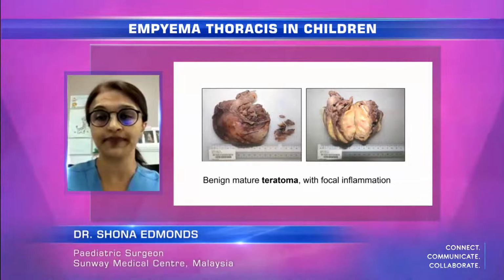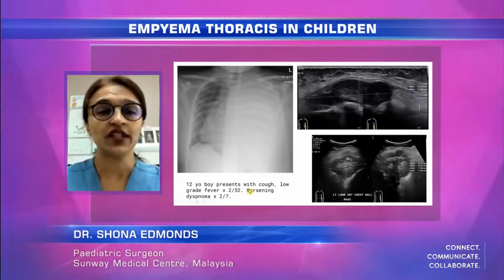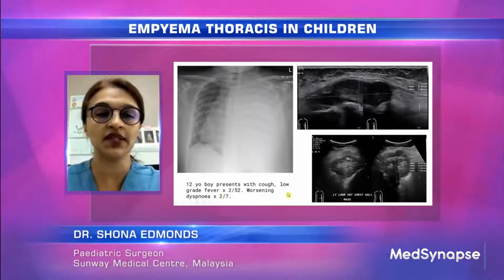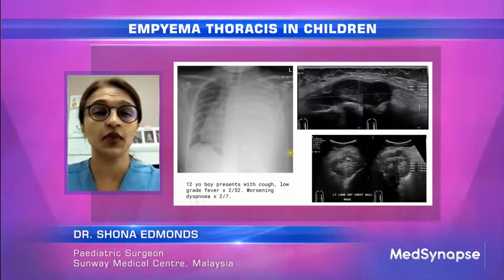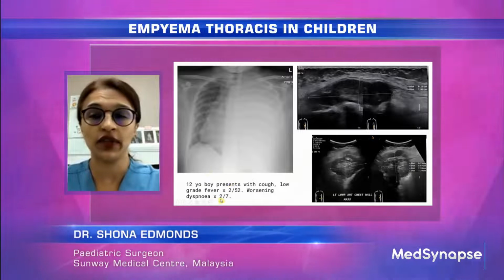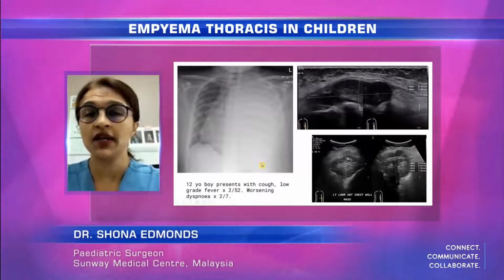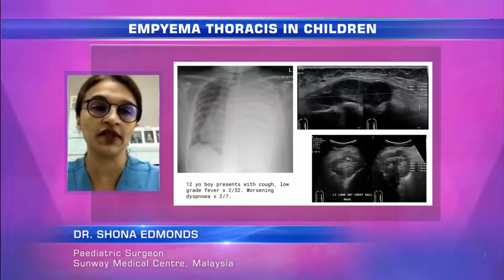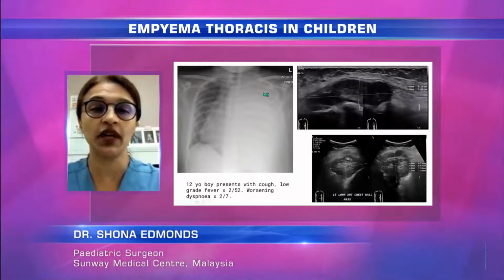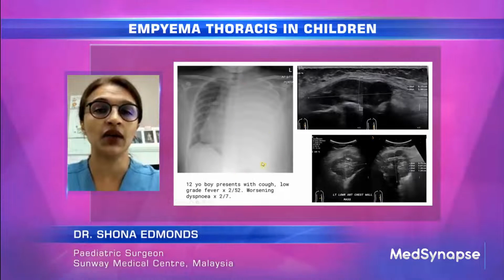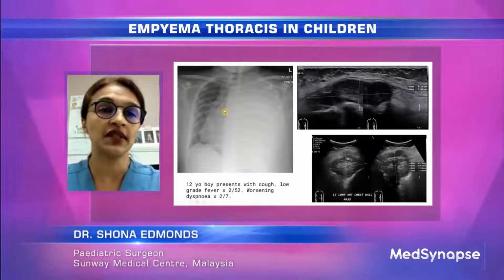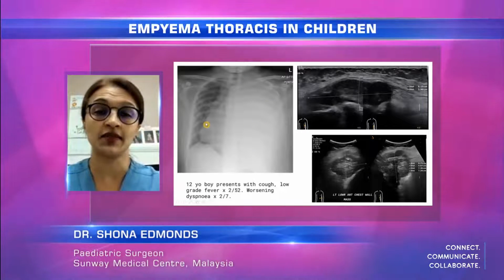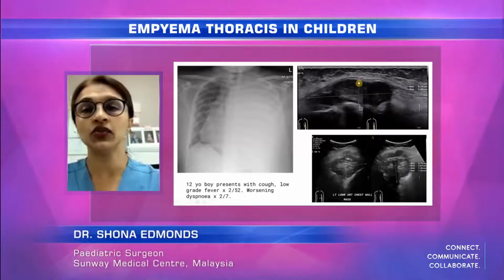All right, number two. This is a 12-year-old boy who presents with a cough and a low-grade fever for 2 weeks, and he presented to our emergency department with worsening dyspnea for 2 days. So this boy was previously well. However, within a span of 2 weeks, he developed symptoms very much similar to what most of us would consider as maybe a stage 2, stage 3 empyema by now. Again, a complete lung whiteout, air bronchograms seen towards the right side of the chest, and the mediastinum shifted as in the previous case. Moving on to an ultrasound.